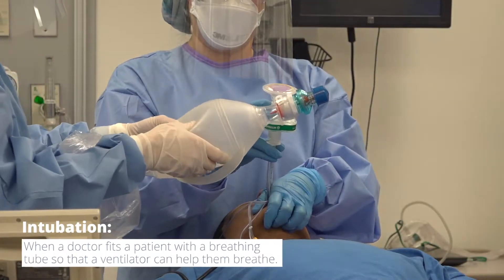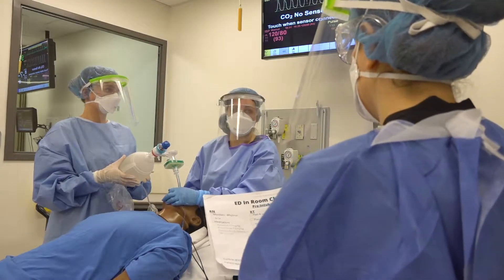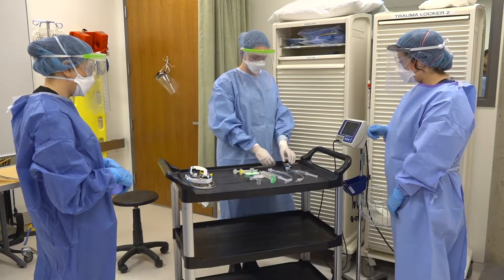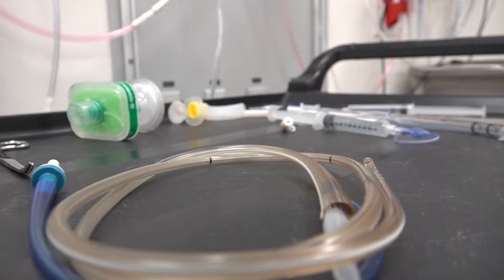The people who are doing intubation need to be very skilled and they need to be part of a team that has rehearsed the protocols for managing these types of patients. It's working together with the team to come up with a particular emergency tray and a whole airway preparation area in the ED, so that we can respond quickly as these patients come in in critical condition, and practicing over at the simulation center.